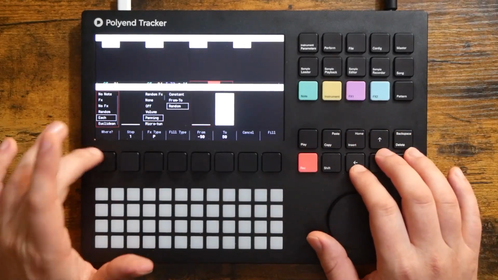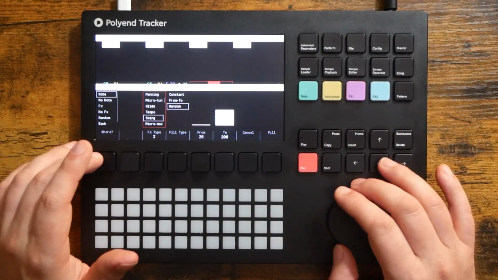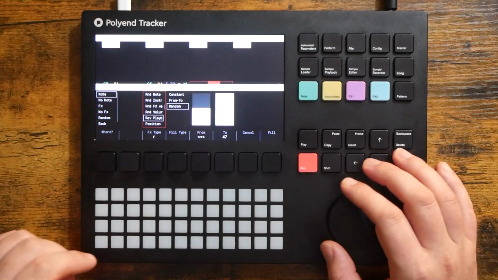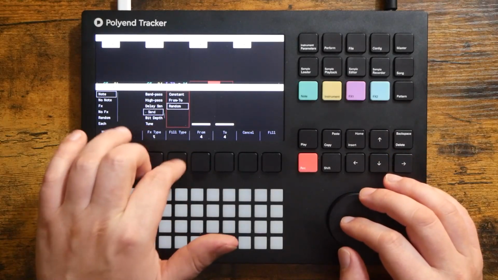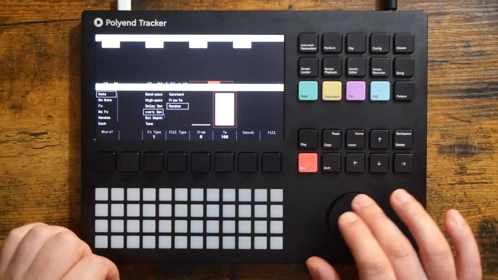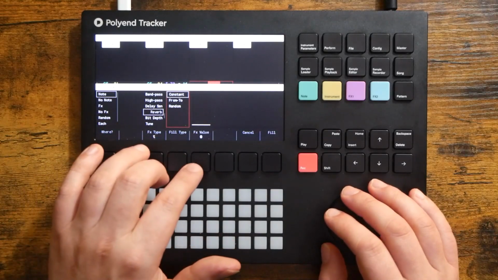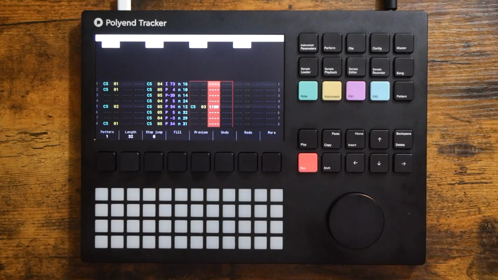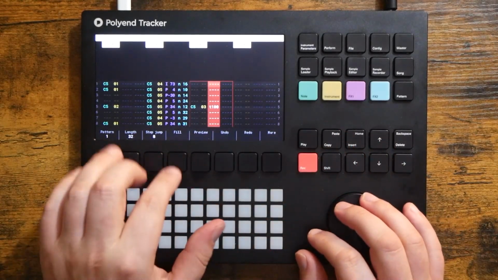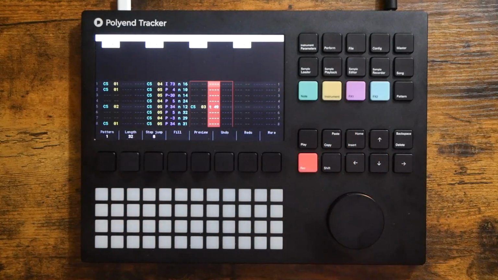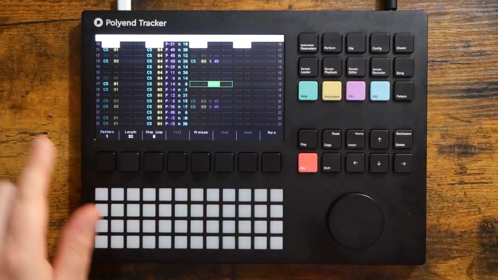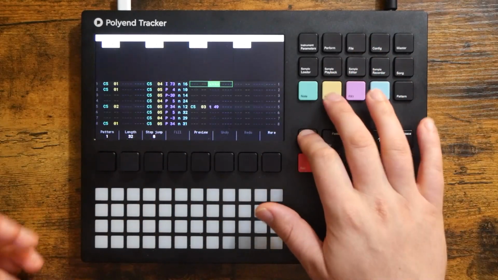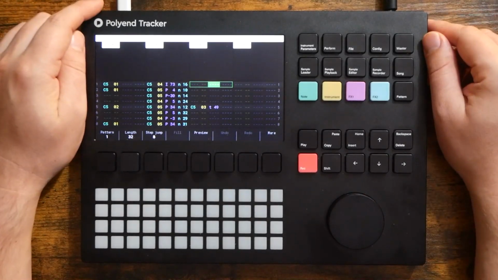Just like that. Fill in, say, just where there's notes, add a crap ton of reverb to those. We could also just go ahead and do that from the instrument editor itself, but why not just do it this way? We could do a random amount of reverb from 0 to 100, but we'll just do constant, and we'll just set it to 100. That's way too much. Yeah, amazing. I love this thing.